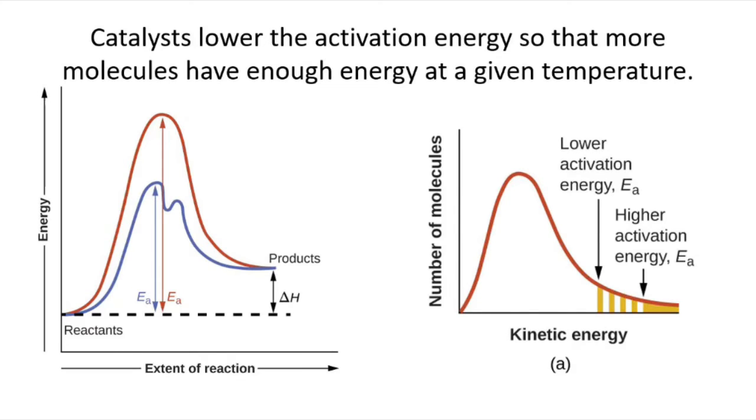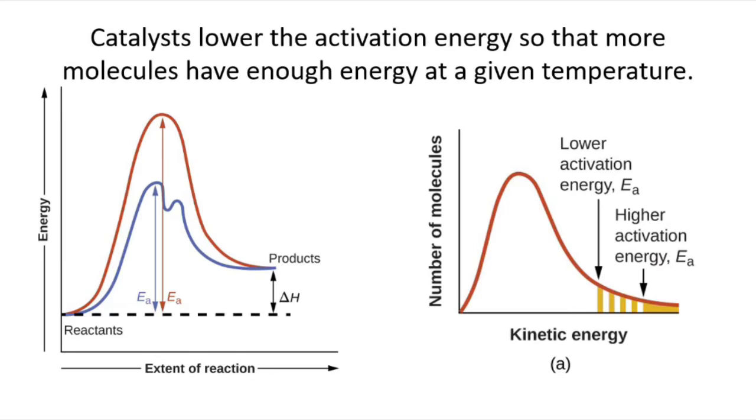The point of the catalyst in this case, and really in any case, is to lower the activation energy so that more molecules have enough energy at a given temperature. And usually the way the catalyst does that is by providing a different mechanism. So instead of something happening all in one step where all the molecules have to align just right, the catalyst provides an alternative lower energy pathway. And so how do you know it's going to be lower energy? That's something that we would determine by doing experiments.